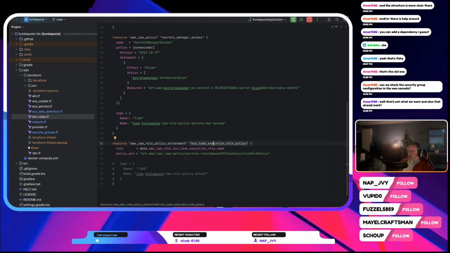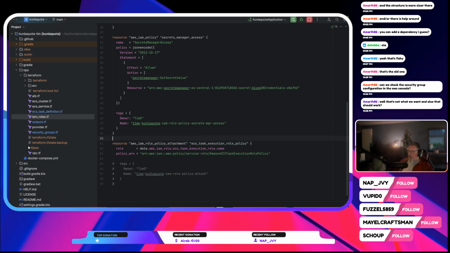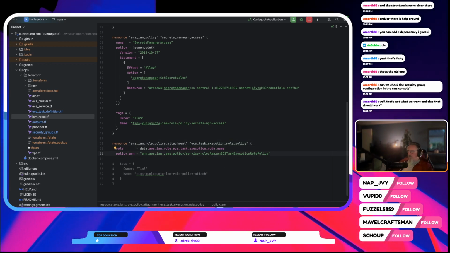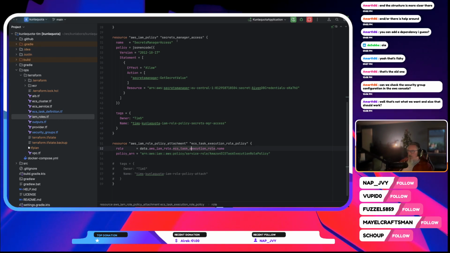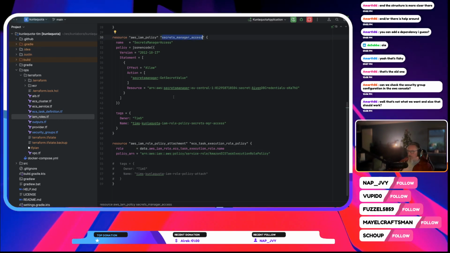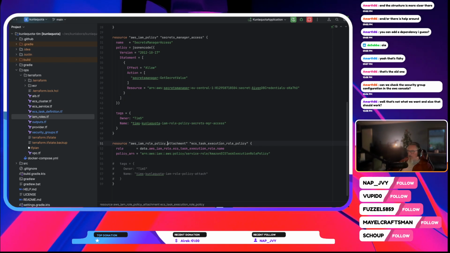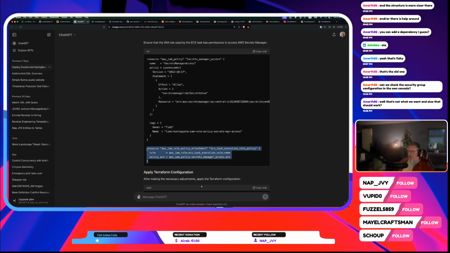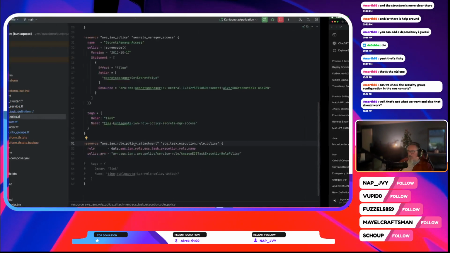But this only contains service role ECS task execution policy, and it doesn't mention this one. So do you need like another one or something? Let's just try adding that one.